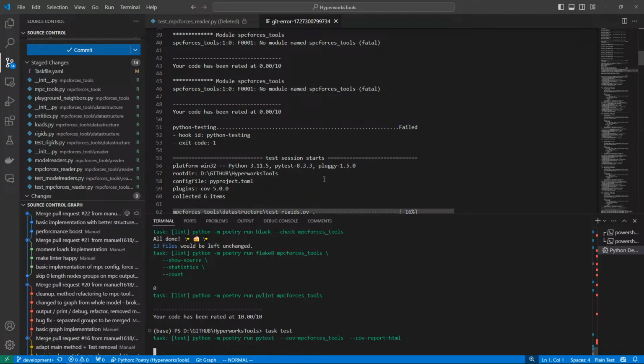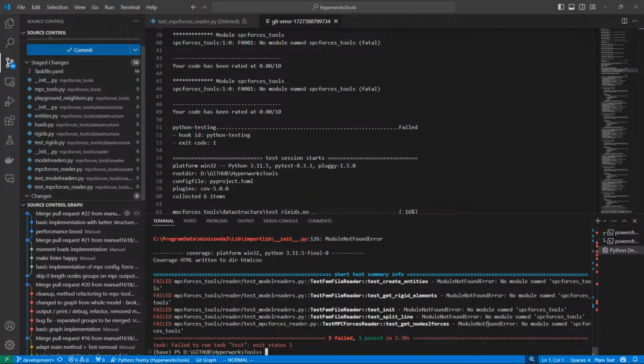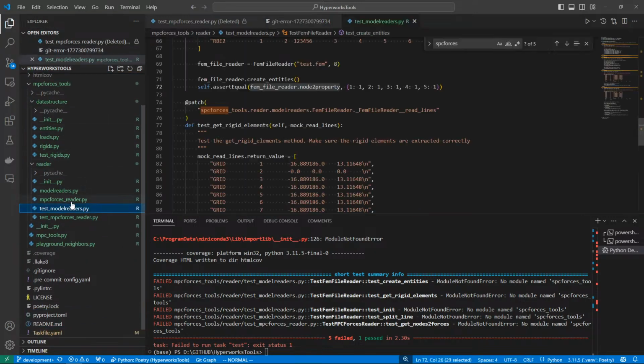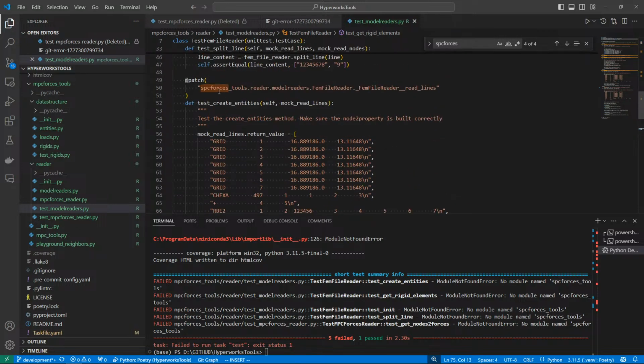Task test. Is it a PyRC config? Okay, this does not work. Module not found. MPCForces tool. Why the hell does the tests? Why is the test not? Ah, the patch. Yeah. You see, so we have to change every.